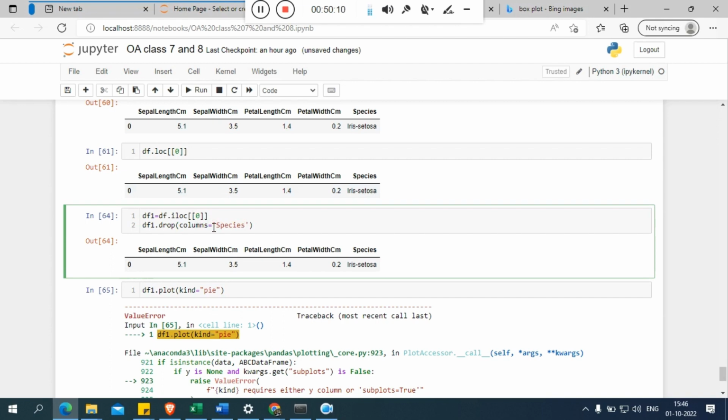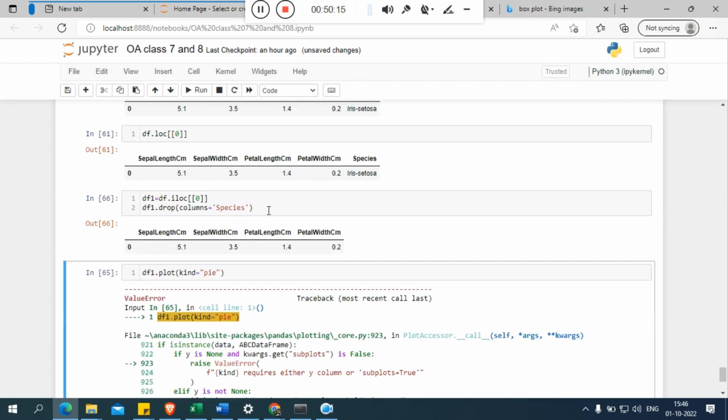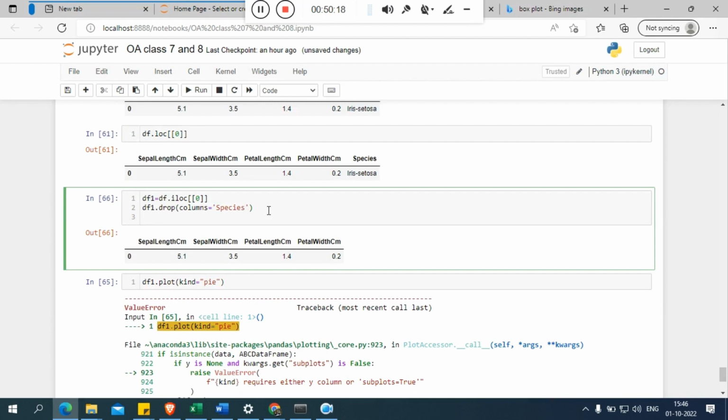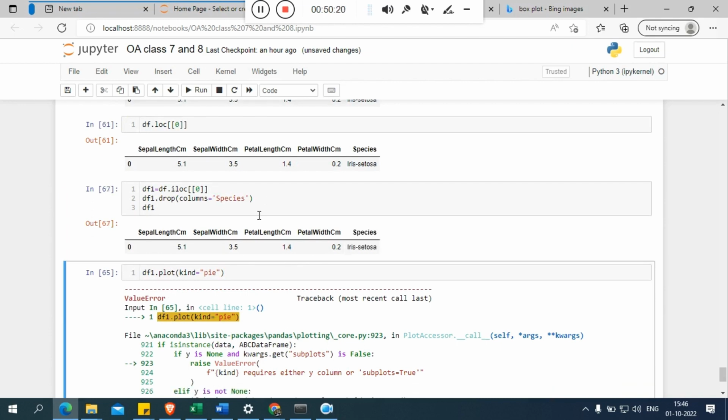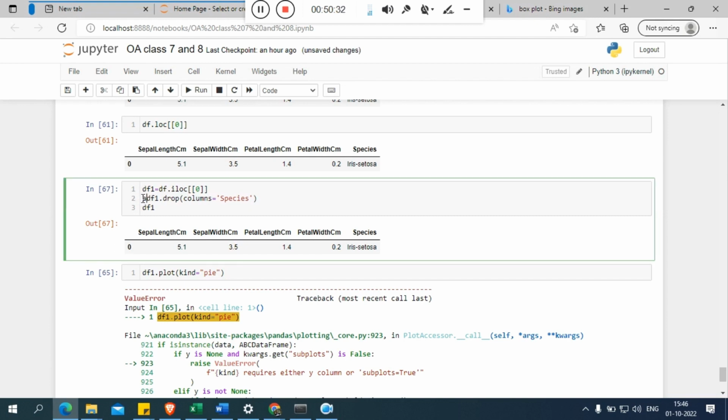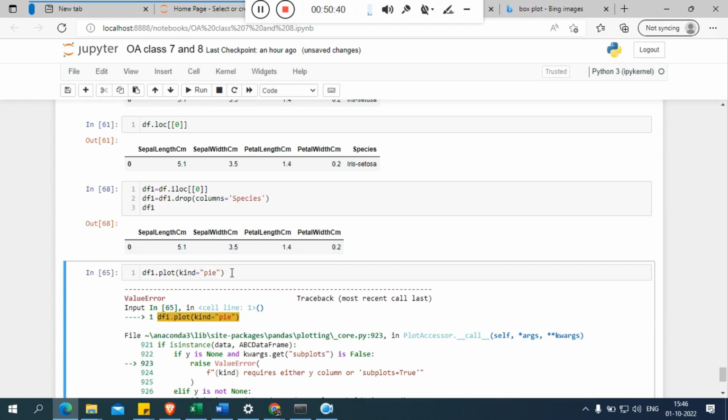Okay. Can I run now? Okay. And now if I want to see what df1 is, oh, why is it not showing? I got 0. Okay, I need to assign this as df1. Then I can drop the df1. This is the new one. And now if I run, now it is not available. You give df1 is equal to df1 dot drop. You assign the updated value to df1.